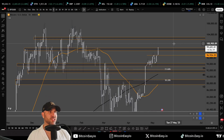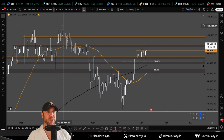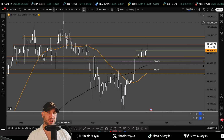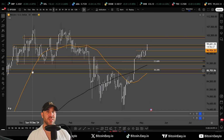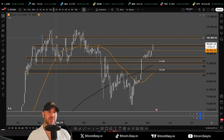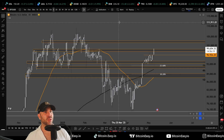And then from a Fibonacci retracement perspective, the only retracement that's left really, if we take this downtrend, is the one that we saw on the weekly chart, where we retraced this entire downtrend. So from that perspective, also nothing in our way until this key area of 102k and above there. It's basically nothing in our way towards new all-time highs.